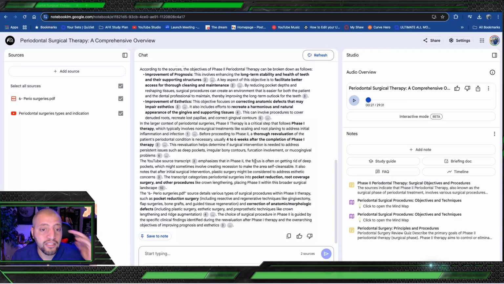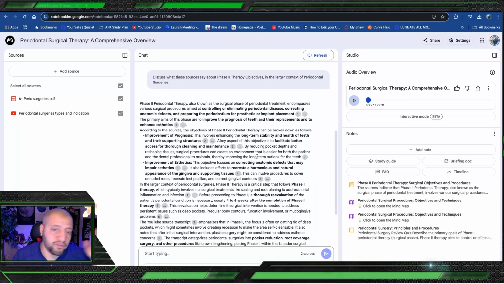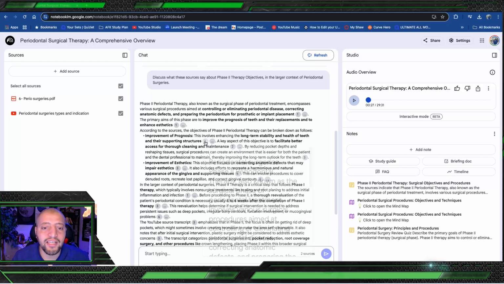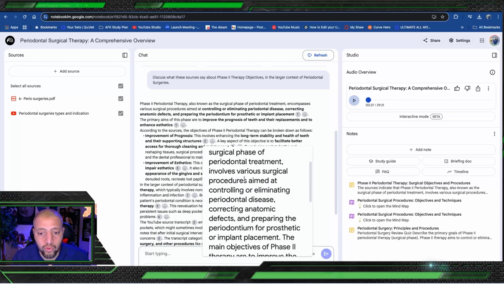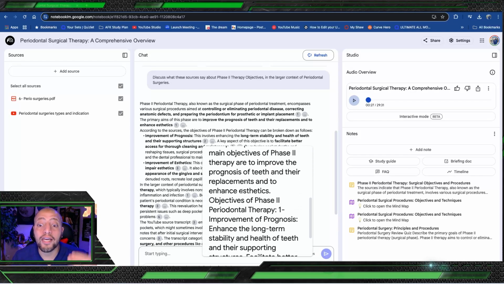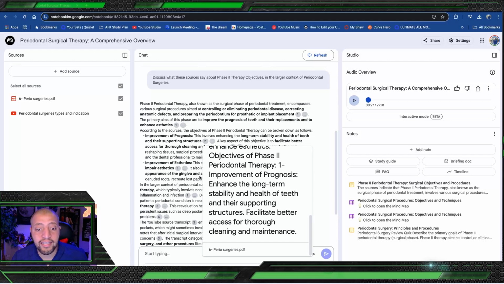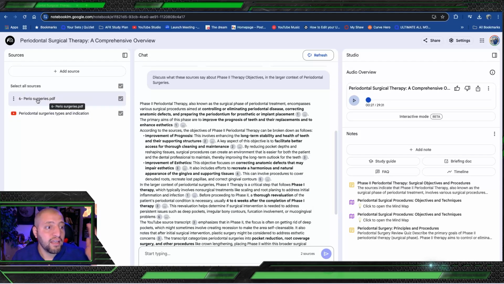And everything has a source. I'm not giving you information from my brain, no, it's coming from a source. Here you can click the source, you can read it, and if you would like to read more around it, it can drag you to this PDF. This PDF, I made from the textbook.